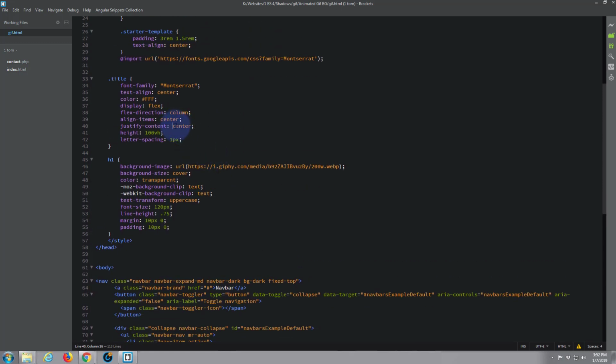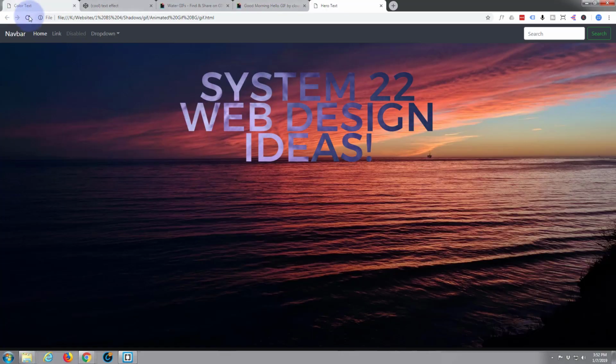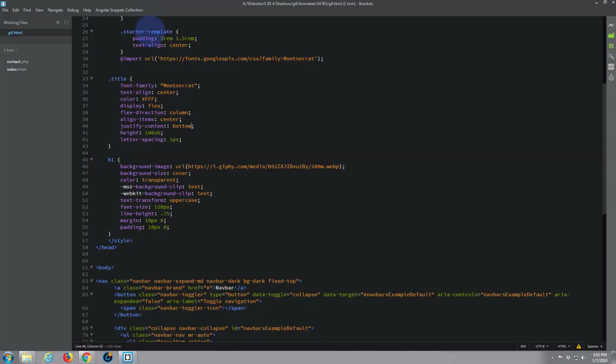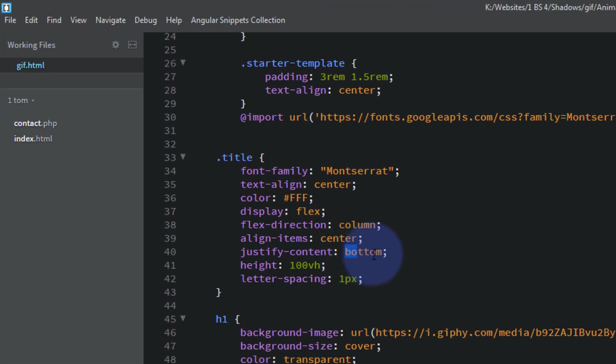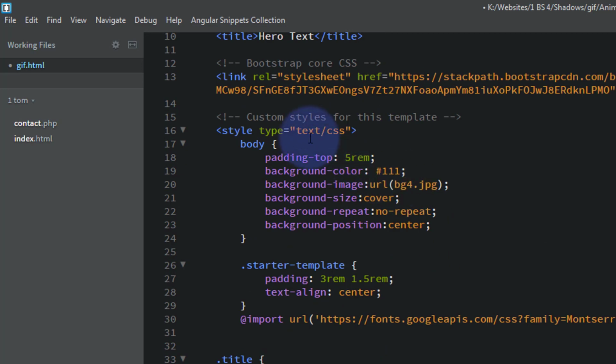Let's put that to bottom. See if it's any better than center. Oh, I'm pretty sure that center was going to be smack on, really. So I'm going to refresh. This will go back down to here. Okay, that didn't go back down to there. So let's see what went on there. Oh, I justified the content to the bottom instead of center. Okay. So what happens when you talk and you code at the same time? The image is the thing I want to actually put to bottom. There we go.